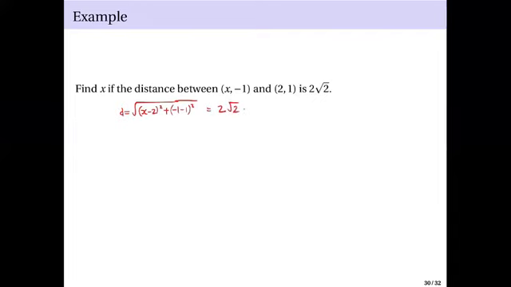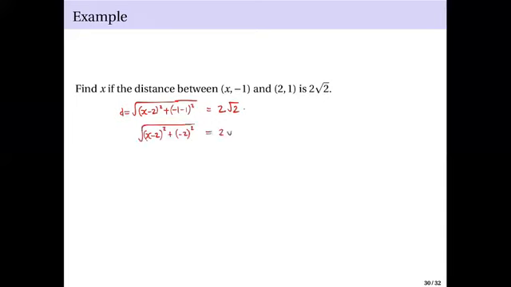And then the same computation as in the previous example. Okay? So on this side, we retain x minus 2. Again, do not expand. There is no need to expand that. And then in here, you have negative 1 minus 1, so let's just write it as negative 2 quantity squared. You get the square root of this, and you have 2 square root of 2.